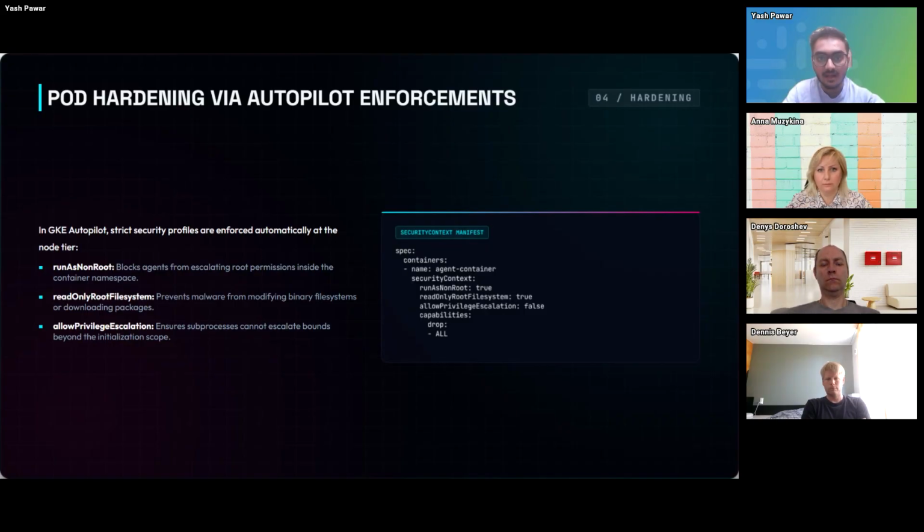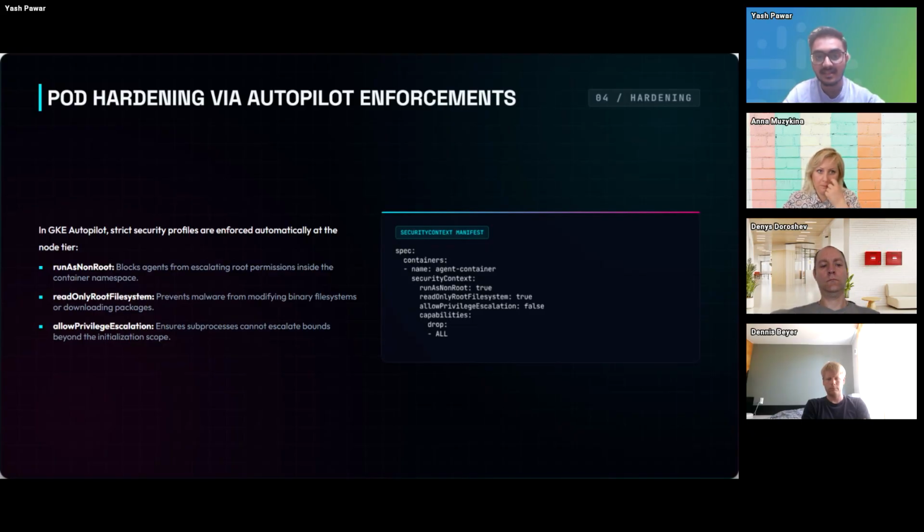So what are they? The agent cannot run as root, so the agent does not get root access. It cannot modify its own file system. Its subprocesses cannot escalate beyond their starting permissions.